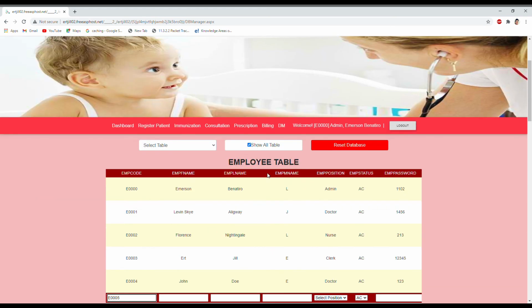And there's one thing here, we can reset the database. This reset button will remove all the acquired data upon the user's interaction, which means the data added here, like this employee being added manually by the user.